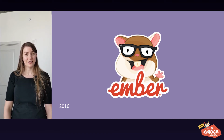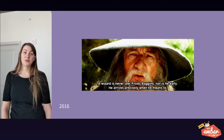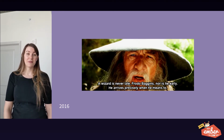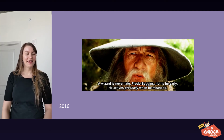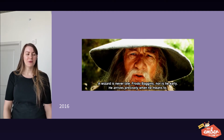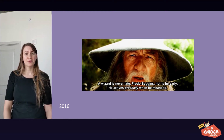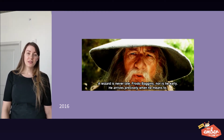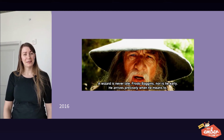But luckily, we didn't get stuck on 1.12. So when I joined in August, we were on Ember 1.13, and I'm told I dodged a bullet because I showed up late enough. Or maybe I showed up right on time. In any case, a lot of people had a bad experience upgrading to Ember 1.13 because it was really painful. And the Ember maintainers learned from that experience, and they try not to do that anymore, and they try to make upgrades a lot easier.